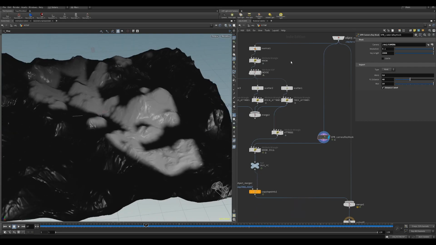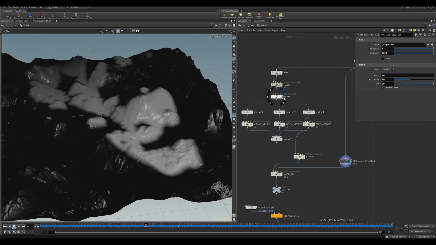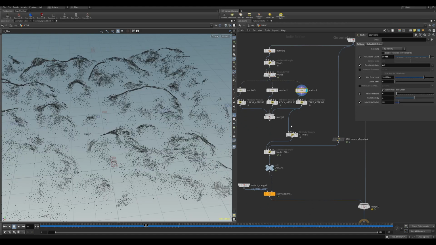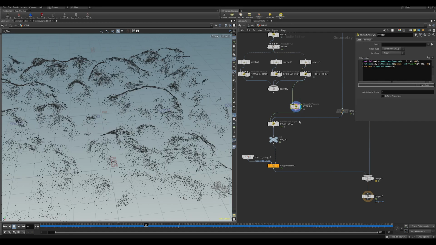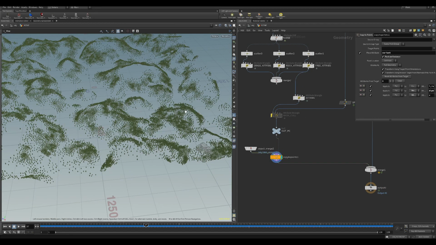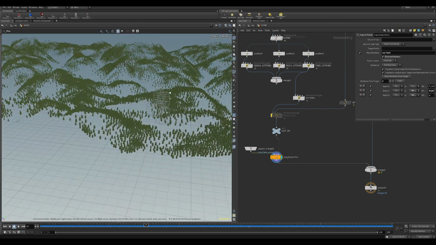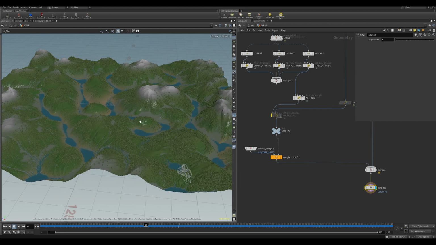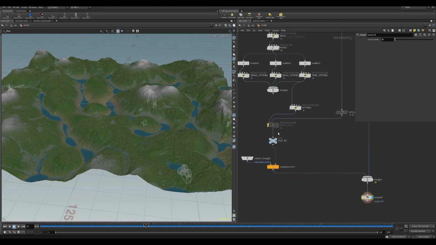So how do we use this in a scene? For instance, here on the left, you can see I have a couple of scatters, and I'm basically creating some masks and scattering a couple of assets onto the terrain. Here is a little proxy tree geometry that I've made. And as you can see from this point here, they're all over the terrain, so there's no refinement for this camera shot.